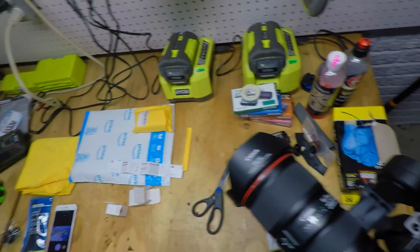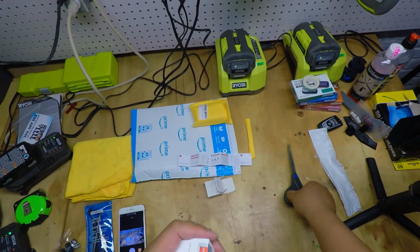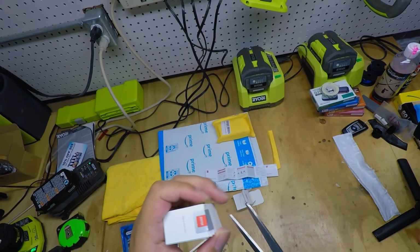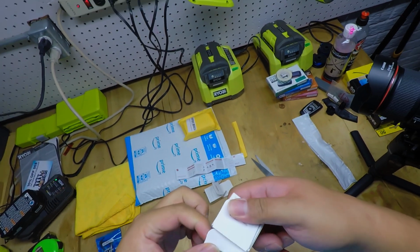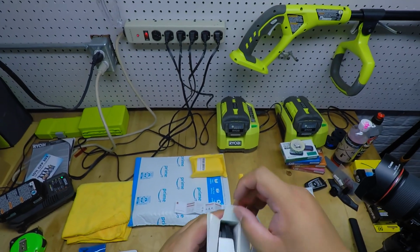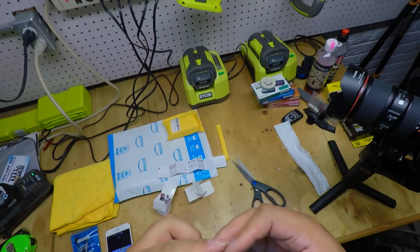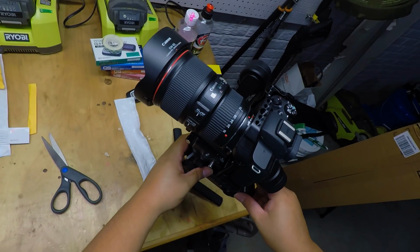So that works. And then for here, just gotta break a little bit of that. Oh, did I not break it? Yeah, I'm going to invest in a cutter because this sucks for opening. I mean, it's nice, you can tell whether it's been opened or not. Okay, so I won't be using the other one, so I'm just going to be using, how do I do this? There. Okay. So I'm going to screw this one here.